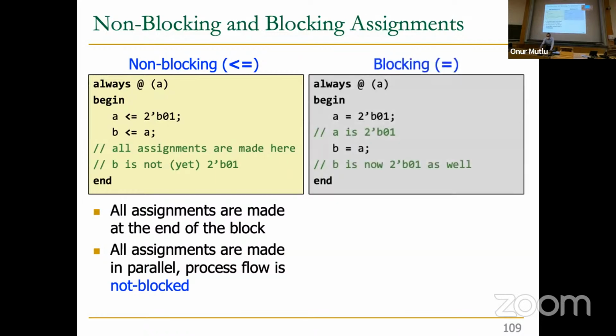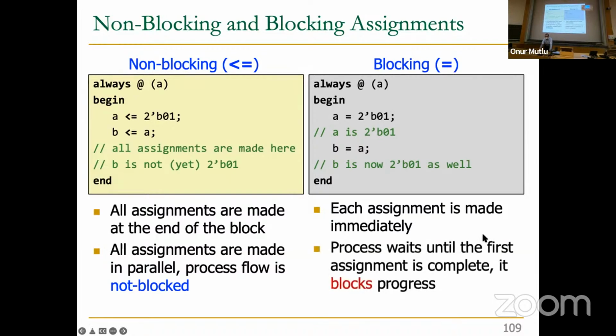Okay, but you can also express blocking statements, which operate more similarly to a sequential language. Here, A gets assigned the value of 1 immediately, and the second statement assumes that the first statement is executed. This is more like an existing software programming language. So the process waits until the first assignment is complete. It blocks progress. And this is similar to sequential programs. There's a good reason to potentially do this because you may be describing a hardware combinational circuit where the circuit looks like that, right? B gets assigned the value A after A gets assigned some value, right? It certainly makes sense. But this serves a different purpose.